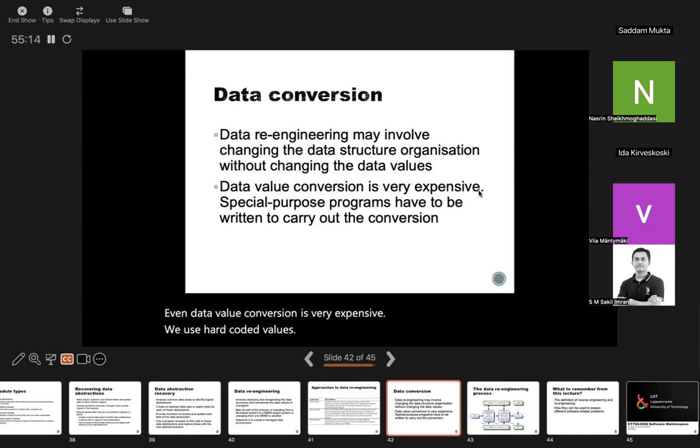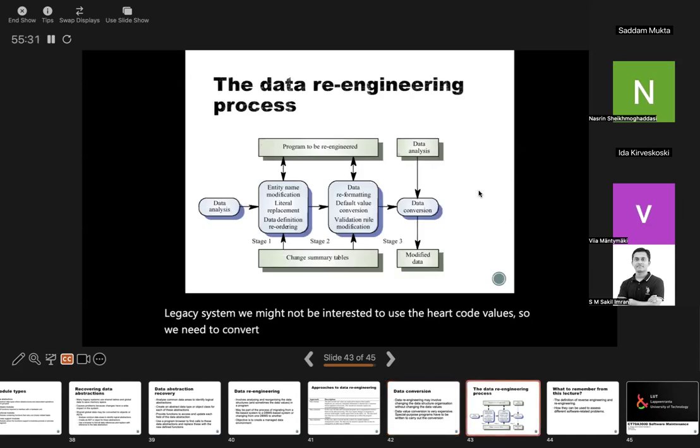Hard-coded values are values that we fix in the source code, but when we update our legacy system, we might not be interested in using the hard-coded values. So we need to convert those systems. So this is the data re-engineering process.